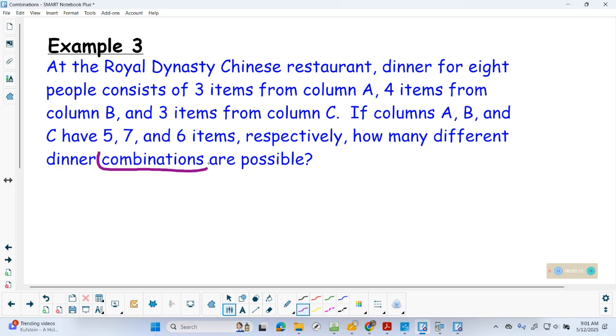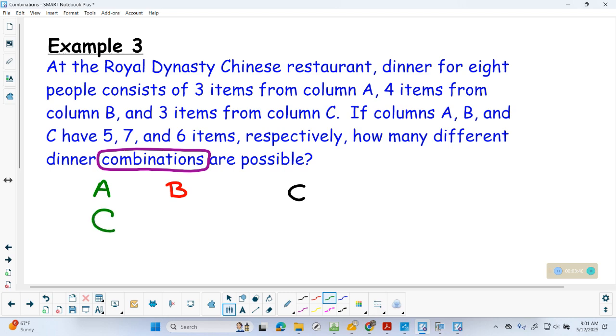Well, pretty obvious this would be a combination versus a permutation if we have to decide at some point. Now, this is just a little obnoxious because we're going to do a combination for column A items, 1 for the B, and I'm going to do 1 for the C. And we're just going to use our fundamental counting principle, good vocab there, and multiply all of these together. So I'm going to reread closely.